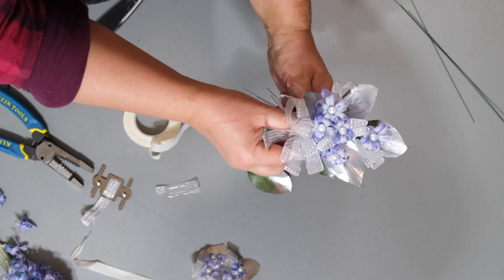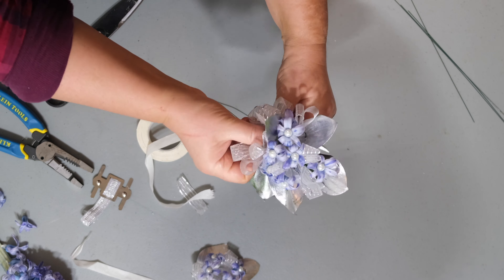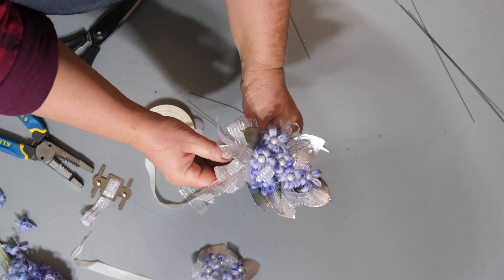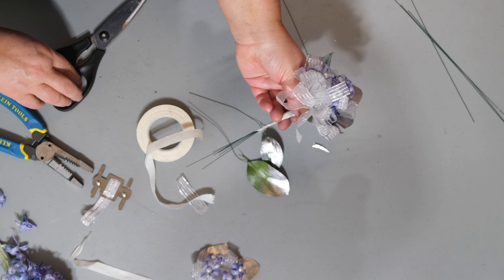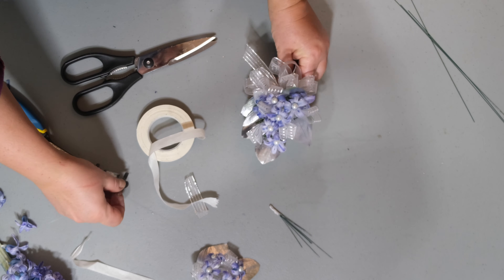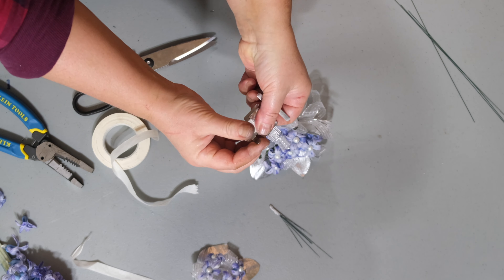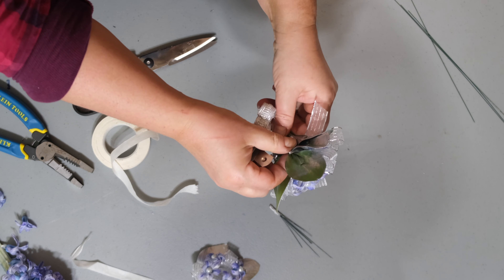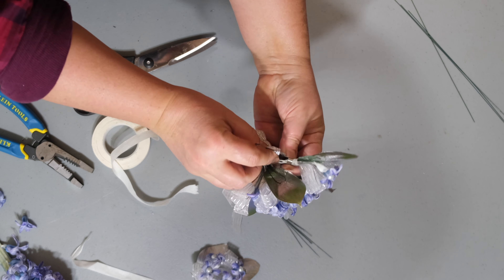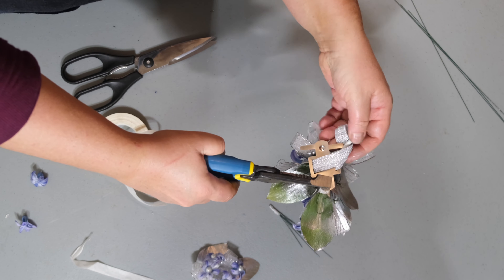Take your biggest leaf, put a hyacinth on it, and put your ribbon on. Remember that corsages are a bit bigger than boutonnieres, so you're going to need about double the amount of hyacinths — in this case I will be using six or seven. I'll also be using about five leaves and a few more pieces of ribbon. Remember to wrap it with your white floral tape.